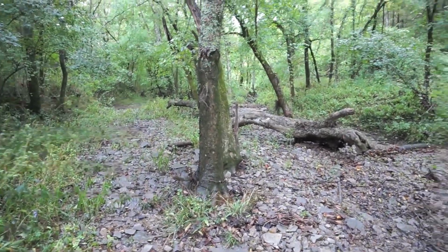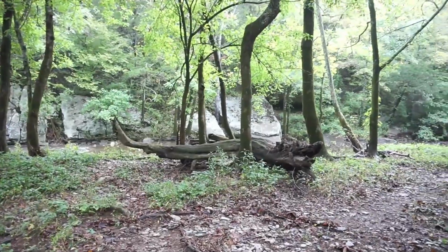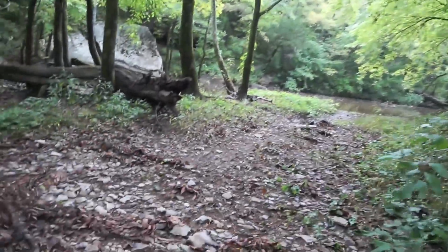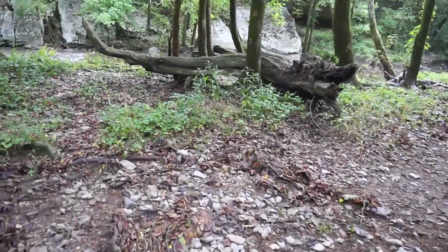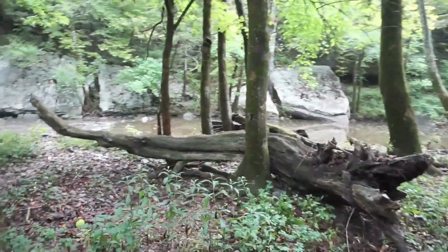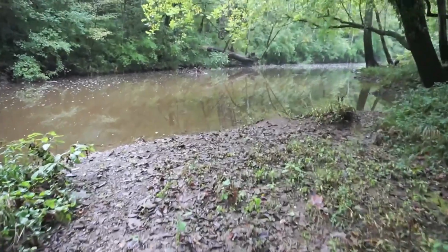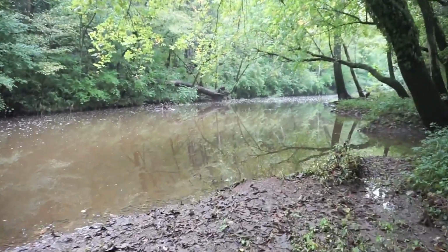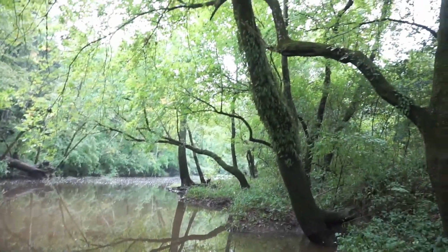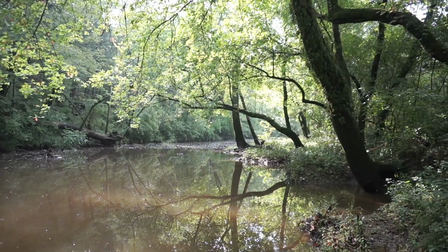We're a little further down on Spring Creek now. Working our way slowly around to the mound. Looking for photographic subjects along the way, of course. Look at the size of that fallen tree. And I think I see some photographic subject here. Nice. This may be my money shot for the day.